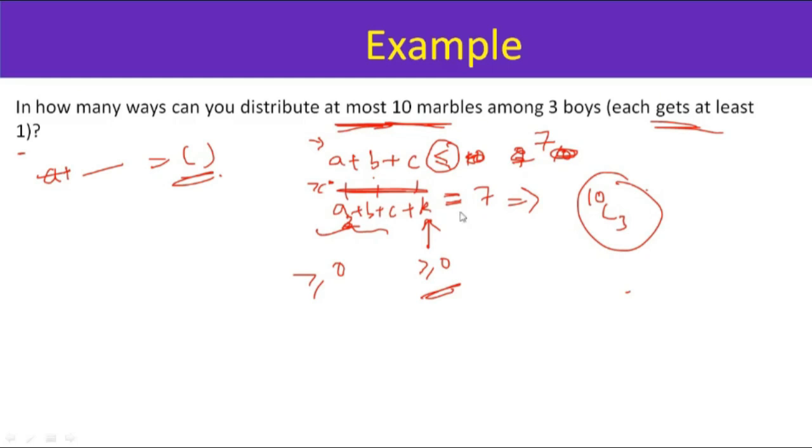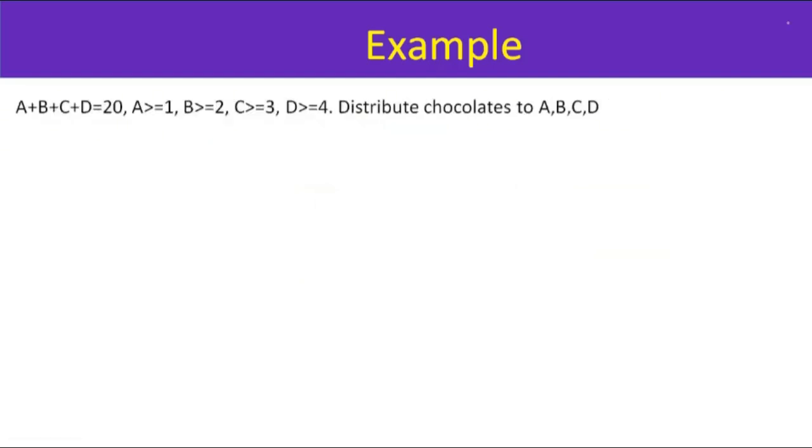Simple. So our learning here was whenever there is a less than or equal to sign, you always add a dummy variable. Now this dummy variable could be anything, right? It is always greater than or equal to 0 is what we need. So if you add any non-negative number here on the left hand side, this becomes your expression, and then you just write the final answer 10C3, because 10C3 will have all the values of A, B, C which is possible. If this is clear, let's solve this one.